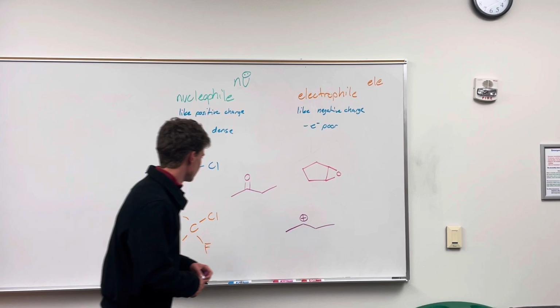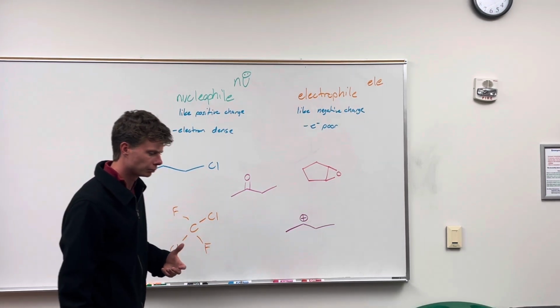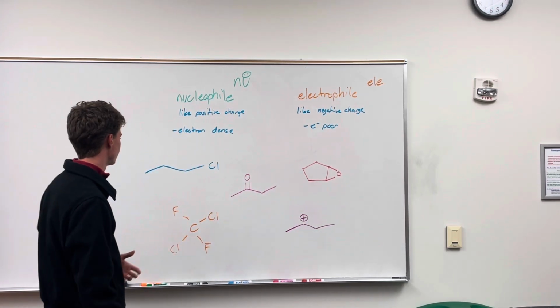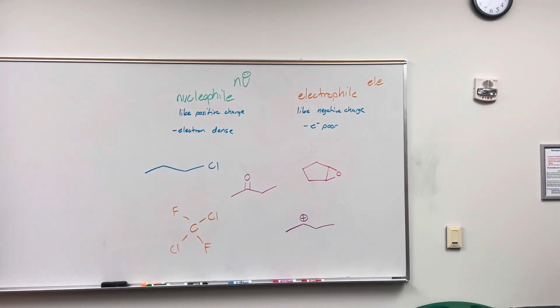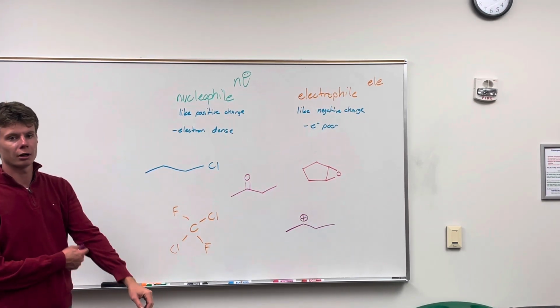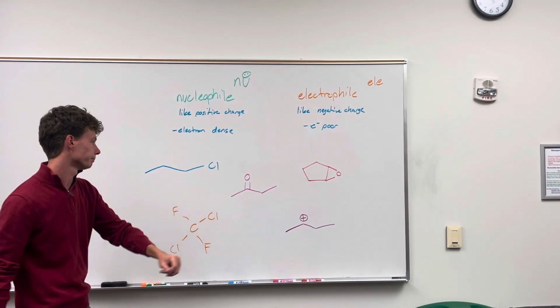Okay, let's get into this bottom part here. Identifying electron poor, electron rich areas. Our first example here in the blue, I have a primary, secondary, or tertiary alkyl halide. How many carbons is that bonded to here? It's only bonded to one other carbon. This is a primary alkyl halide. If you watched the last video, hopefully you got that.